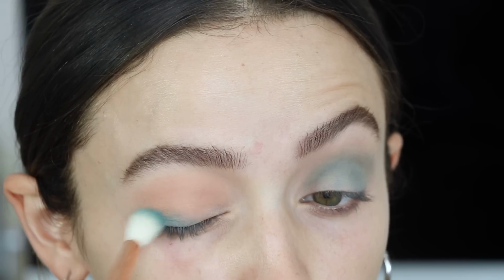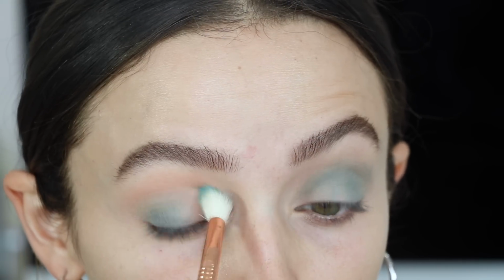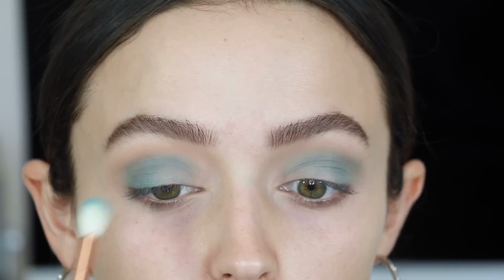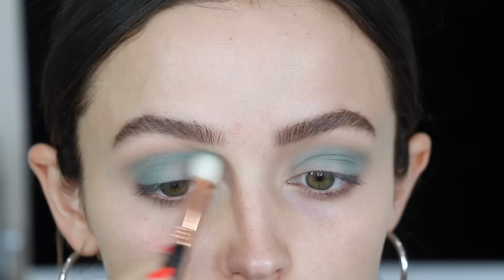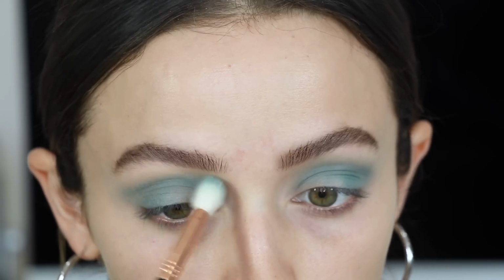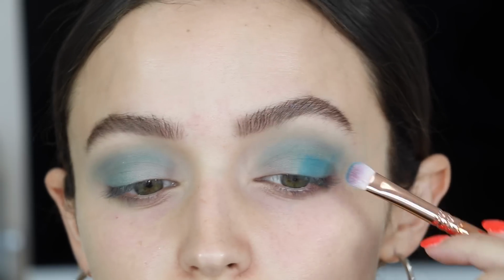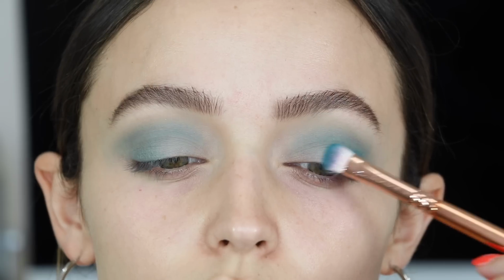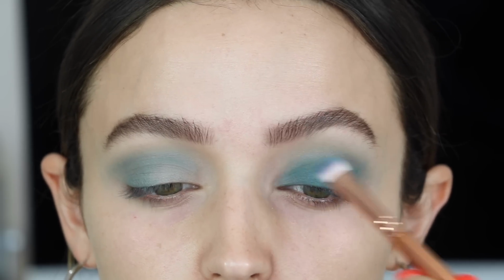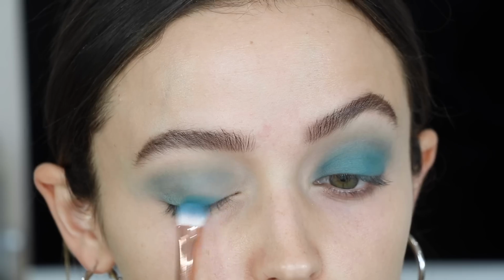So I'm taking the shade Turquoise, and I am working this color on my entire lid. I'm using a fluffy brush because I also want this color to be buffed out into the crease, and I don't want to create any harsh lines. So I'm starting off slow with this shade since blues can get really intense really quickly. And now I'm just gonna go in with a flat shader brush and really pack this color on the lid.